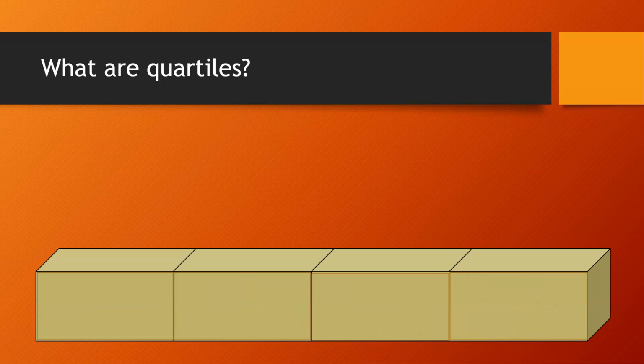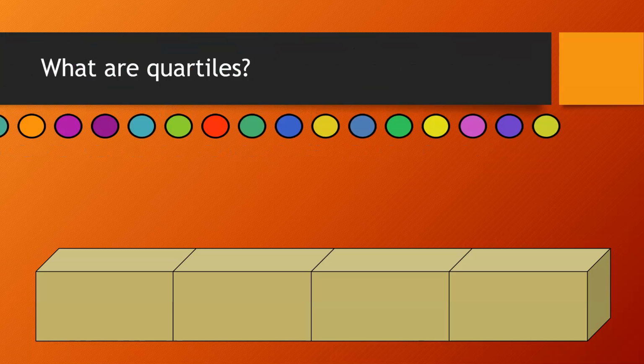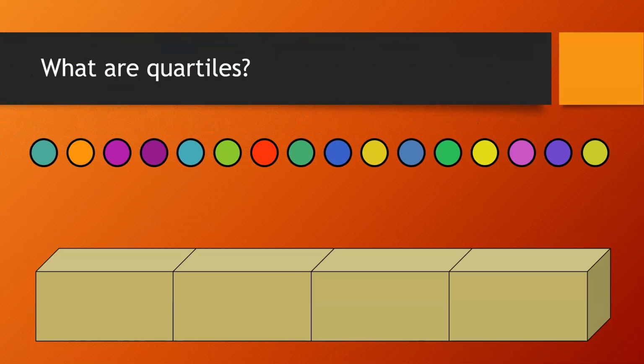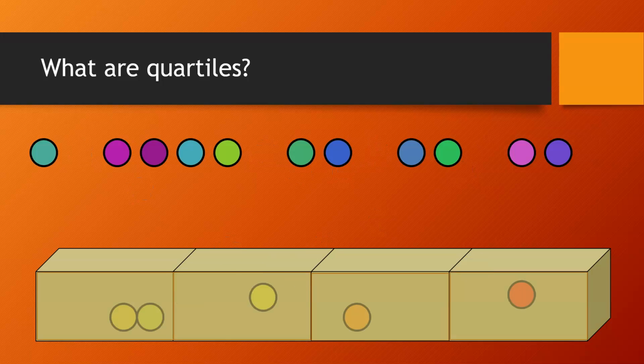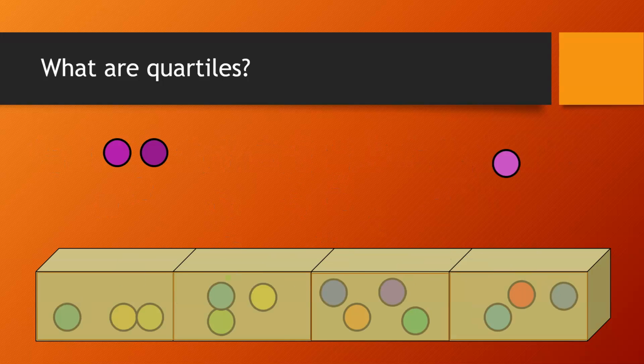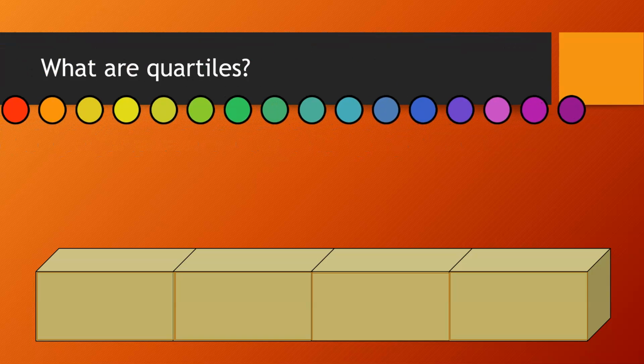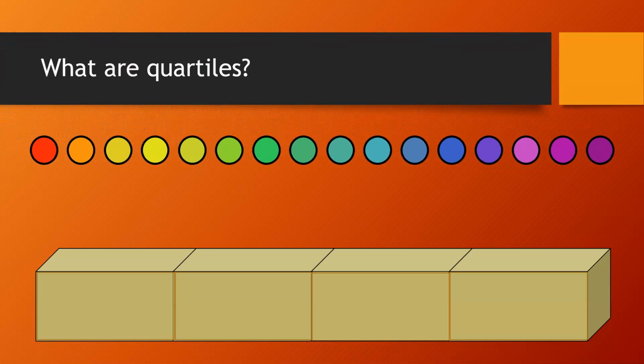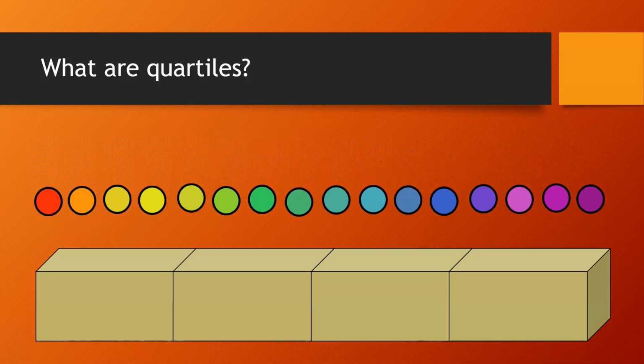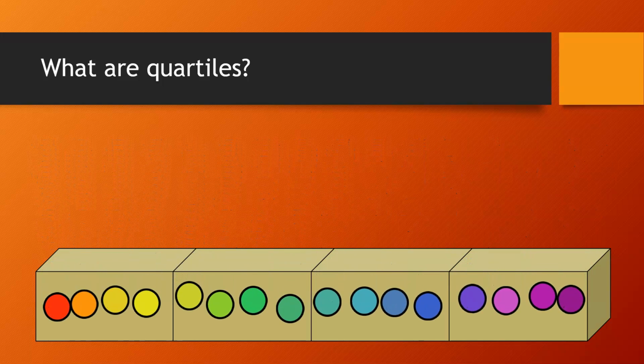Now the only problem is we have to be a little careful with this, because if the data is given to us in a different order each time, or if we just decide to randomly put the data in the boxes, they could all look different every time, and we really want to know what's in the boxes every time. So in order to do that, we'll make sure we order the data first, and then divide that data into our 4 equal pieces.